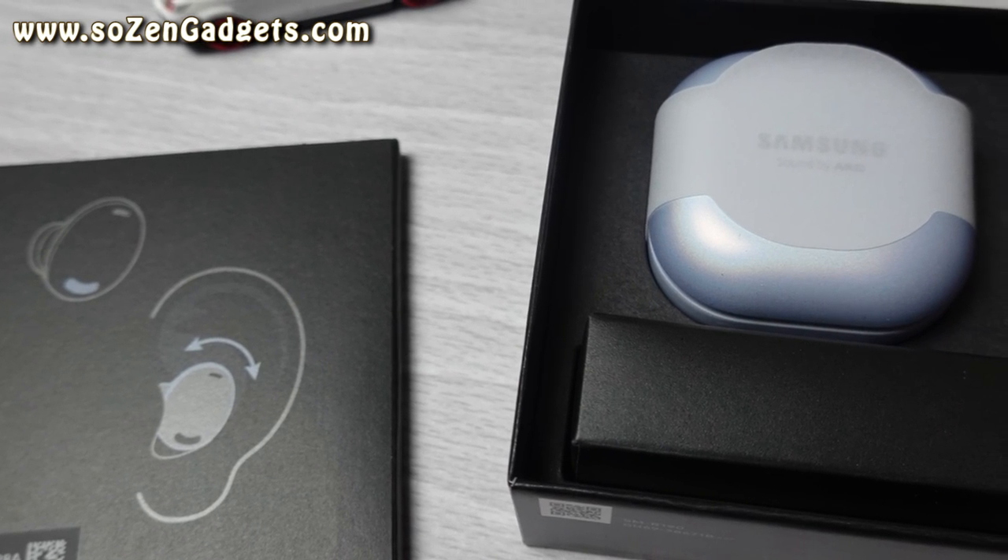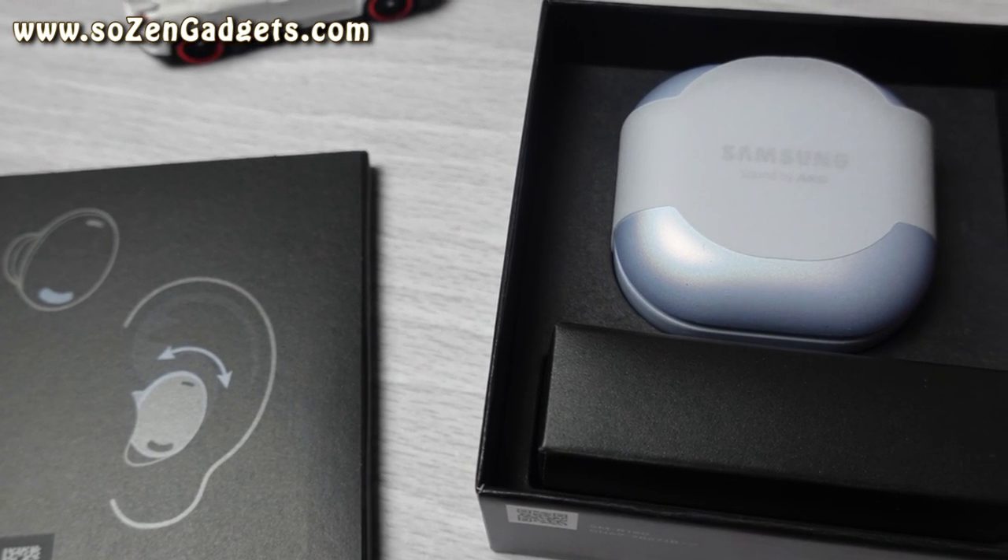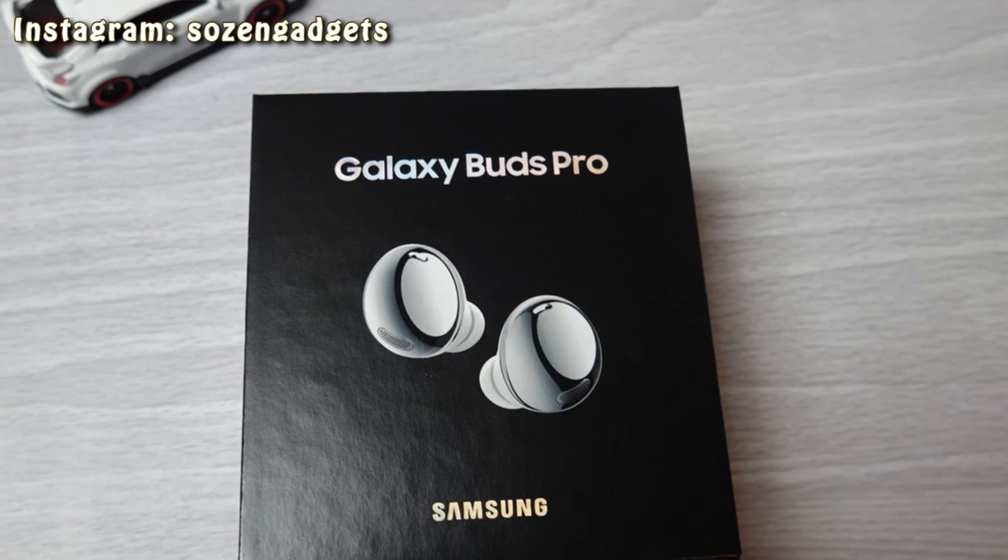I'm not a Samsung user, but I'm not complaining about the features I do have access to. For you Samsung owners out there, especially S21 users, here's a simple rundown. You're going to get 360-degree audio with head tracking so you always stay in the middle of the music, the Samsung seamless Galaxy experience with multiple Galaxy connected devices, the ability to intelligently switch devices — like answer calls and automatically return to your music — and access to a gaming mode. That irks me because I want gaming mode as a non-Samsung user, but at least it's there for some people. Maybe we'll get a firmware update in the future.